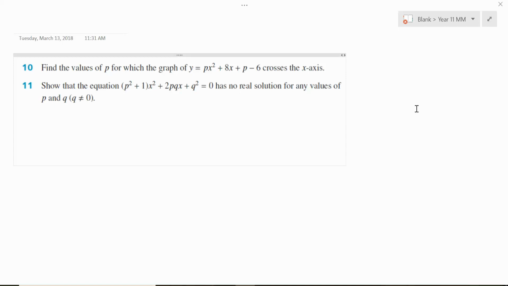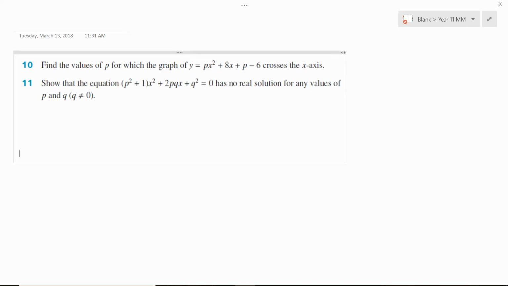One of the things that you should pick up is when they use "rational solution", they're really trying to say that your discriminant needs to be a perfect square. A perfect square is anything that you have squared. Yeah, that's a perfect square. But anyways, let's go with question 10.